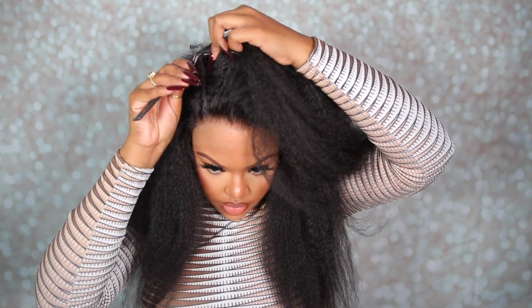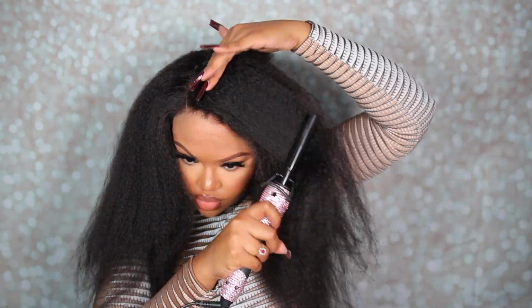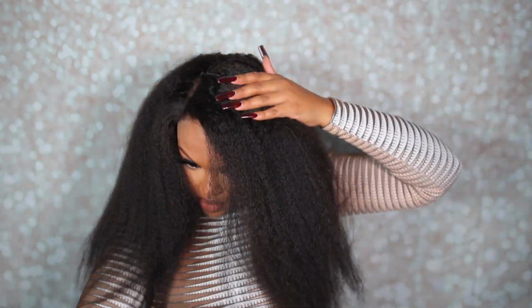This is their free parting kinky straight undetectable invisible 13x4 lace frontal wig. I also got this in a 22 inch. It is a natural color, and again, it is their invisible lace.